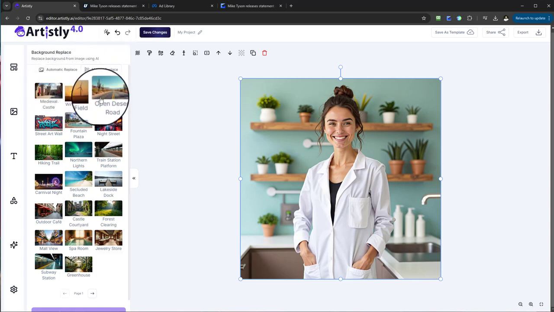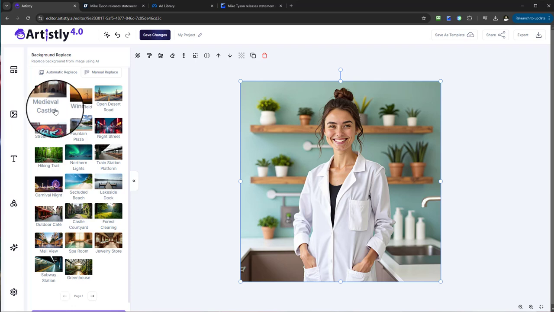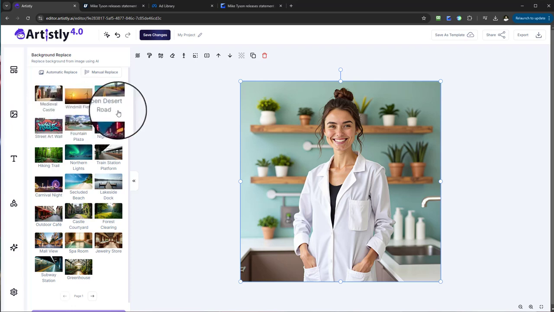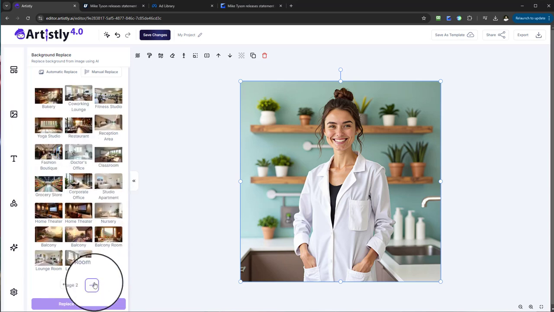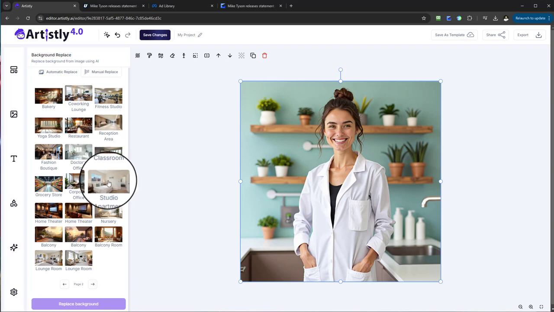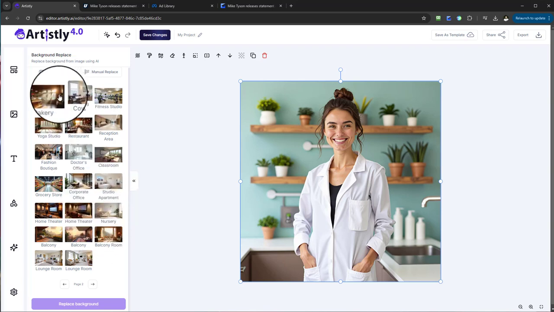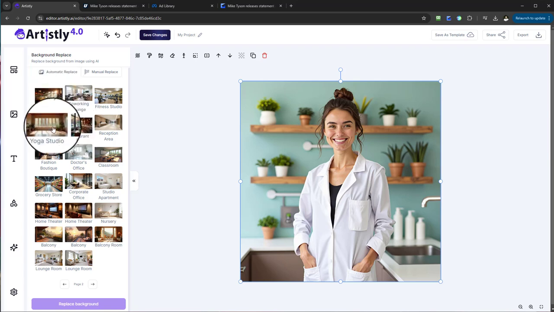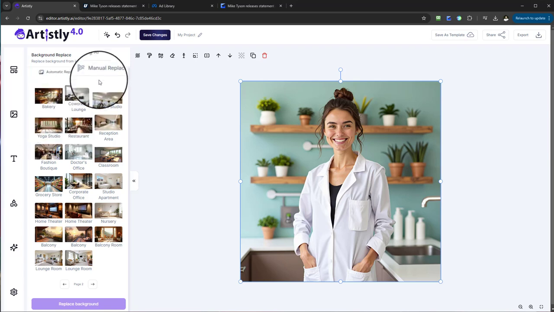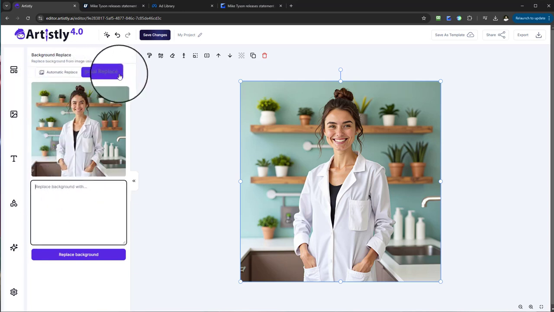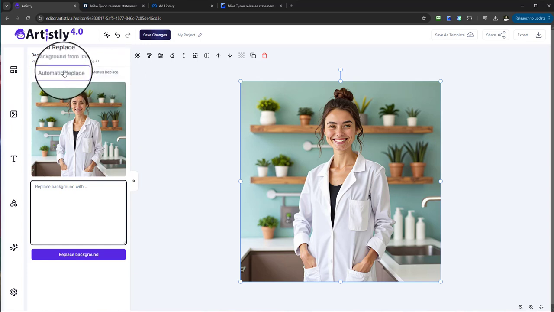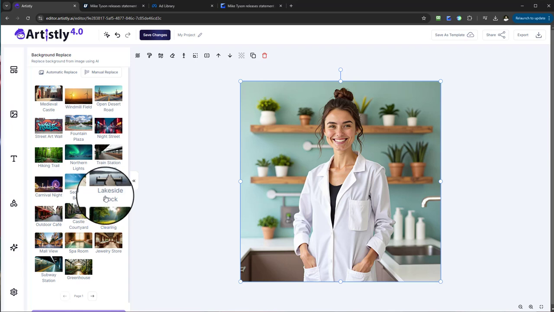When it comes to changing the background, there are a huge number of presets you can select from, whether it's medieval castle, windmill, open desert road, night street, fountain, plaza, northern lights, forest clearing, and we've got another page. There are so many to choose from. Doctor's office, a grocery store, a studio apartment. You can choose from the presets if that's what you want to do, that's fine. Or you could take inspiration from it, and I'll show you how you can also replace the background yourself. You can manually enter an input using 2 descriptive words to change the background, or you can use a number of different presets.